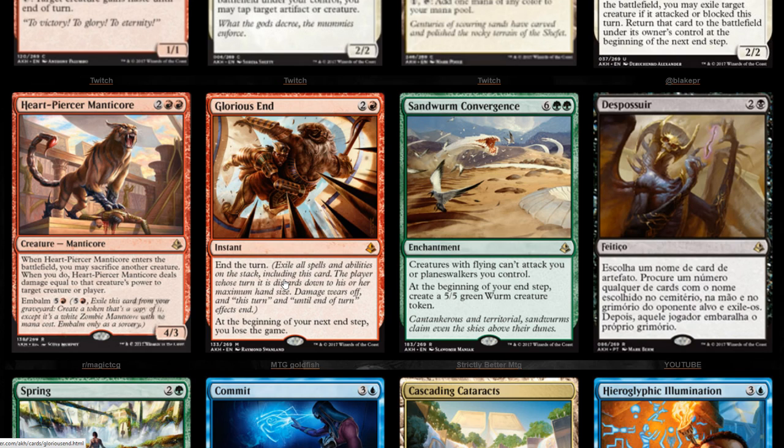It is kind of a take an extra turn because you end the turn, you go through your turn, take your turn, and then at the beginning of your opponent's upkeep, you Glorious End. Then you take your turn, and basically it's like another Time Walk. But that's a huge downside: you have one turn to try to do something. I think it's actually Standard playable, and it's going to lead to some shenanigans. So I'm not going to complain about Glorious End.